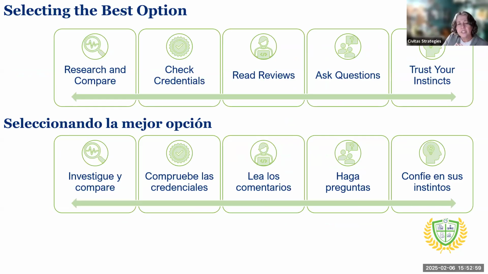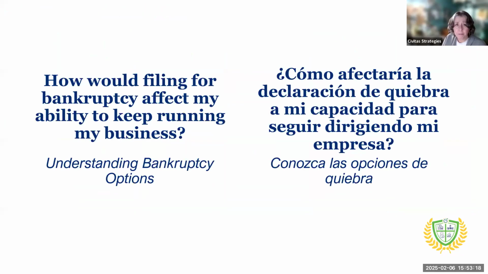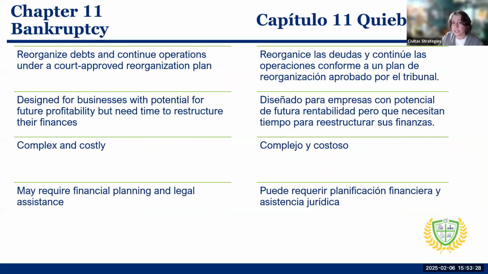What are you going to do? You need to find the best option, right? What does this look like? Please research, please check credentials, read reviews, ask questions, trust your instincts, right? All of these are going to be the key to making sure that you are making the right decisions. Now, in very severe situations, professionals may recommend that you file for bankruptcy. All right, so let's look at that.